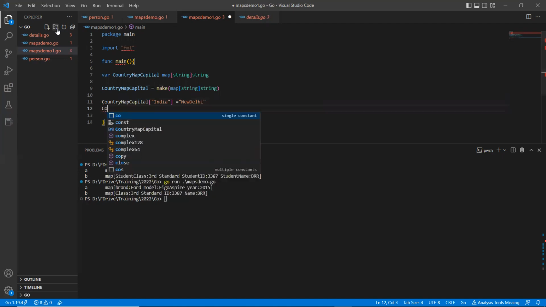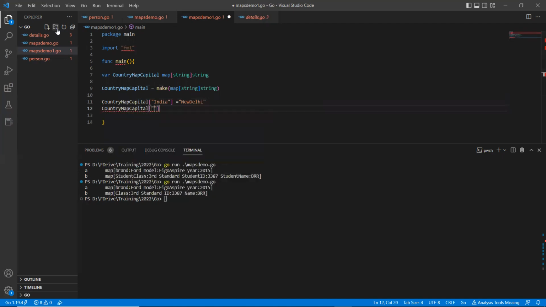And again, one more is France, Paris, and in a similar way, I'll define one more, Japan, and defining this as Tokyo.